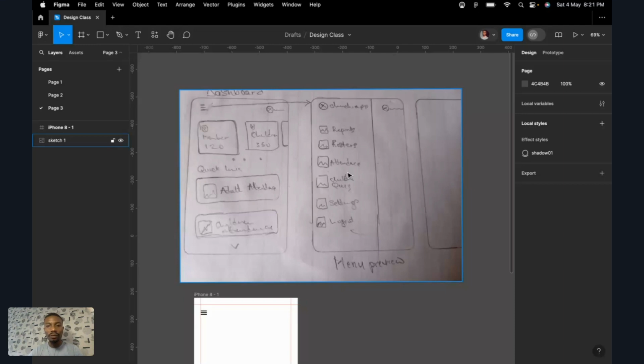Now, this is the process I follow when designing. Basically, the first thing is to sketch what the idea would be. But the sketch doesn't come first. It comes after we have the breakdown of the client's brief and a lot of brainstorming between myself, the stakeholders, and of course, the developer.